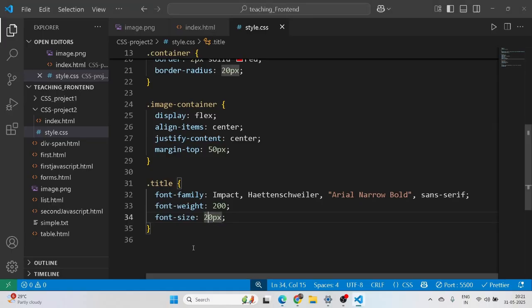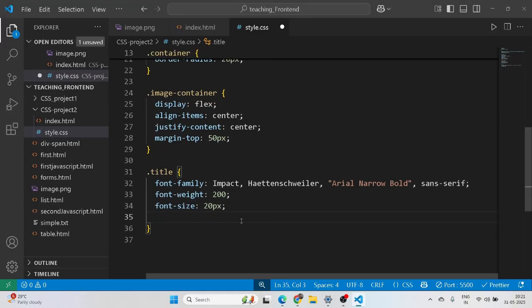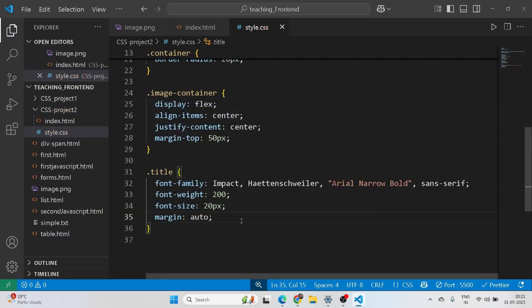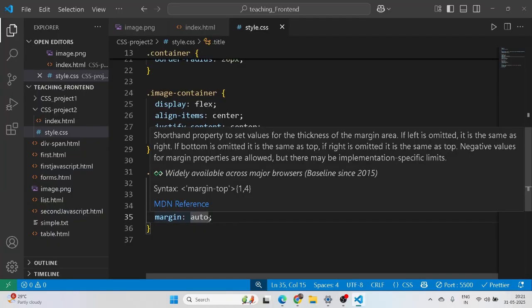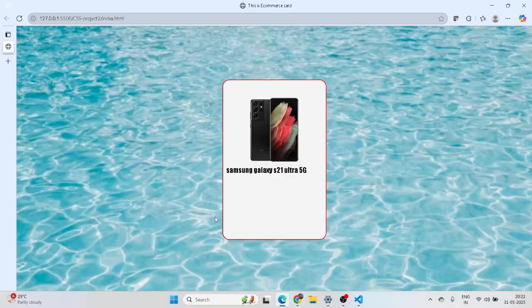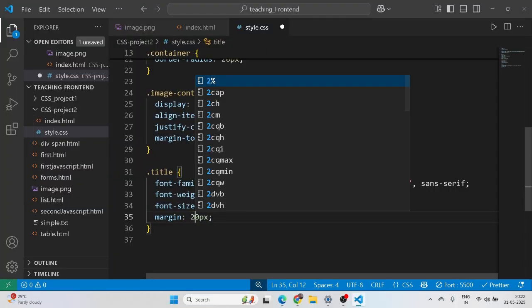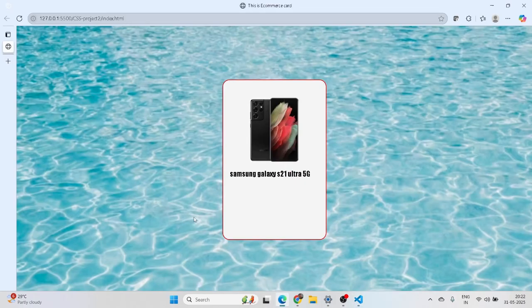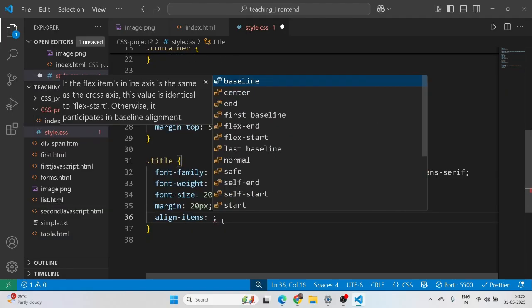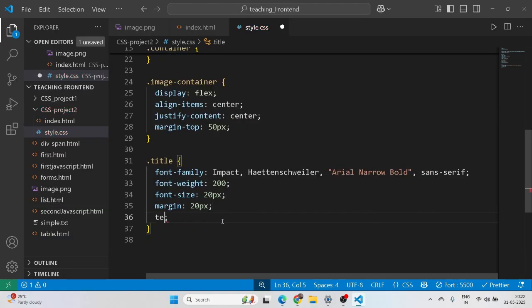Right. Great. I can do margin auto. No, I'm giving a margin of 10 pixel. 20 pixel, I think is good. And text align center. You can see, right?